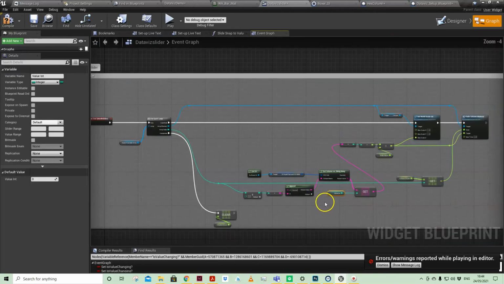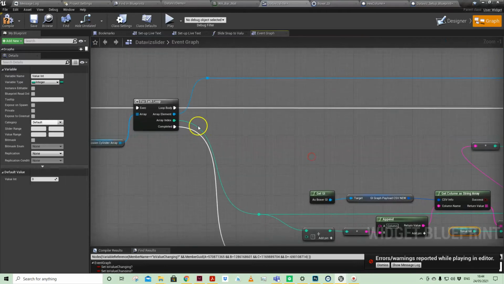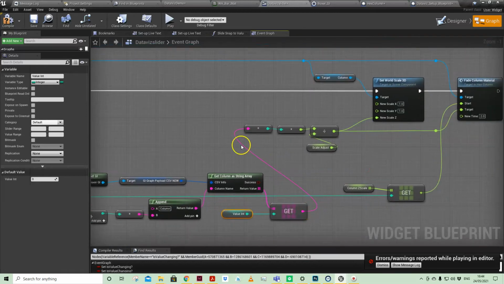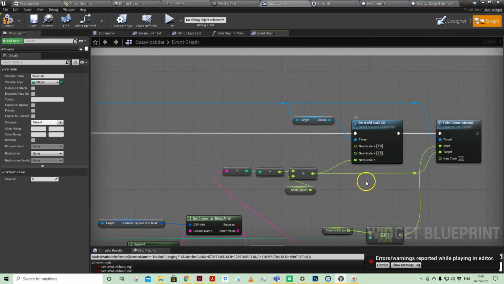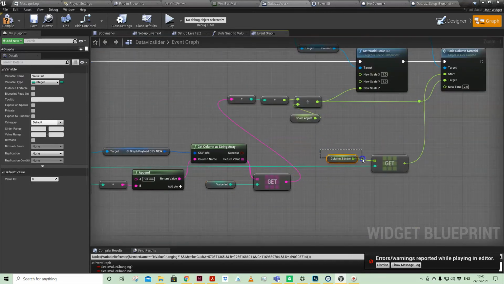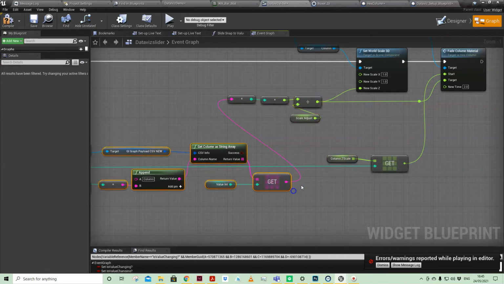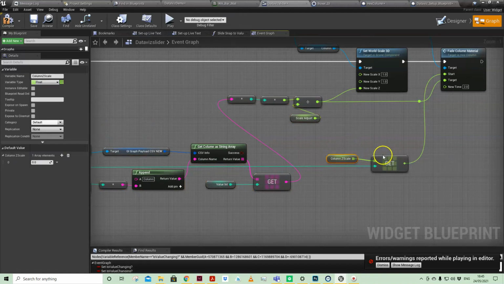Now this value int is the integer that is the truncated value from the slider. So it's not an array index, it's the same index so that it tallies with where the slider position is, and then brings in the value. And again, we're just dampening it down and setting the scale there. But what we're also doing is we've got the start scale. So this, do you remember, this was the kind of target scale that we were getting, but this was the previous scale stored in an array.